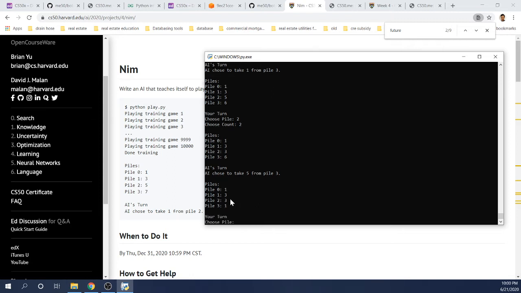And now I'm going to try to make a move, let's say 2 from pile 2, and I've already lost now. So from pile 3, I'll choose 1, and the AI is going to choose 1, and then I'm stuck with the last block again, so I basically lost this time again, expectedly.